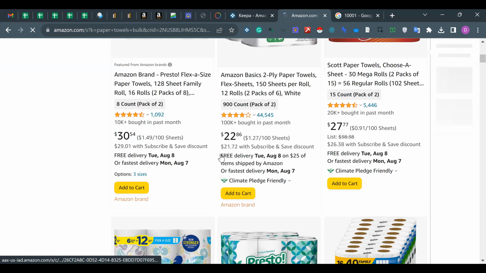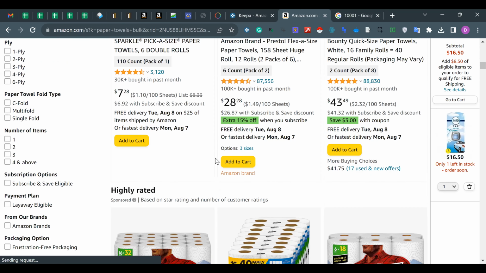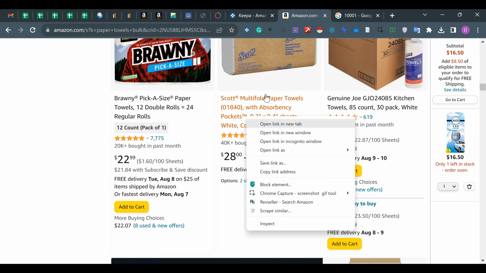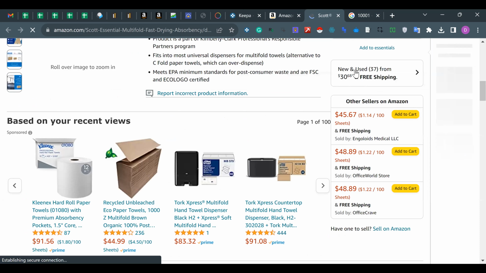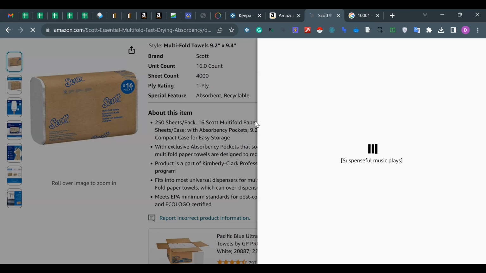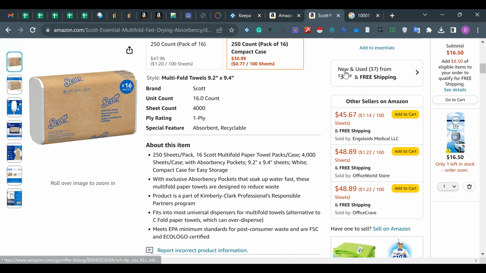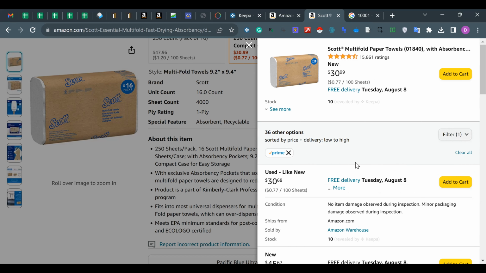Our main purpose is to get the product. You can select any product if you are interested in it, but the main thing is that FBA sellers are selling their product around, plus or more than that. You can select that ASIN. After selecting that ASIN, you then just go into New, and after selecting that New, put the filter of Prime.